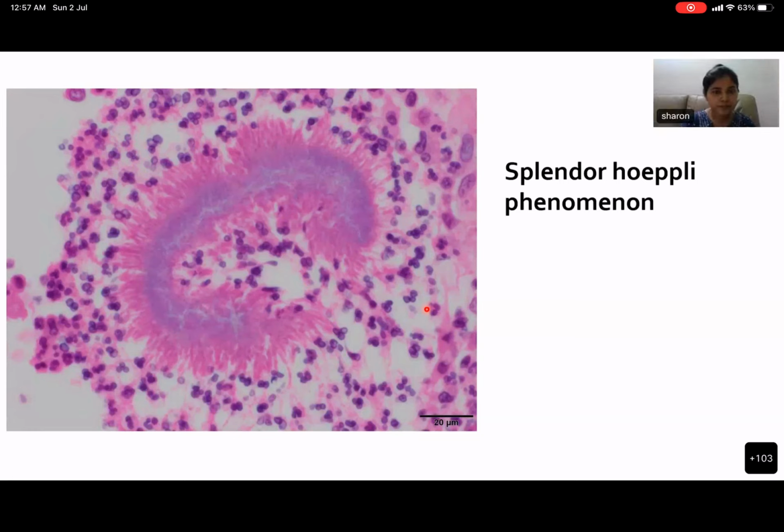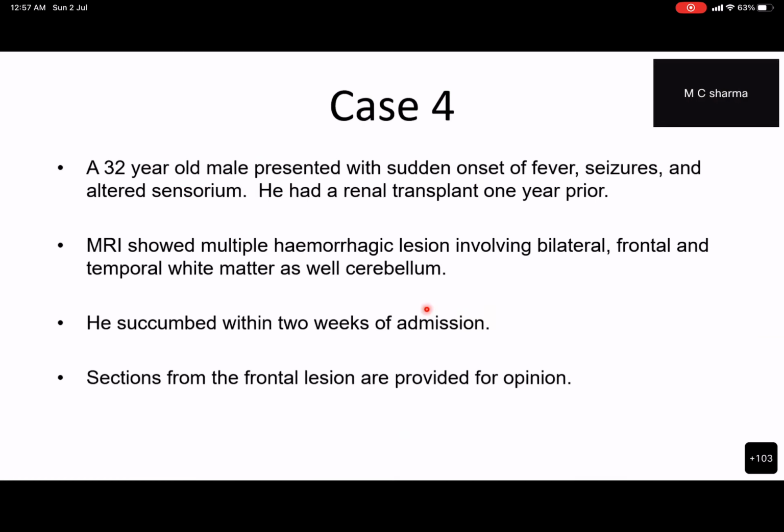So that's case 3. Any questions from the audience? No questions. This is too classical. Do you want to add anything? Oh, I think very interesting. We've only seen, I think, 12 cases so far for actinomycosis, and just one case of nocardia, because that was during the HIV epidemic.